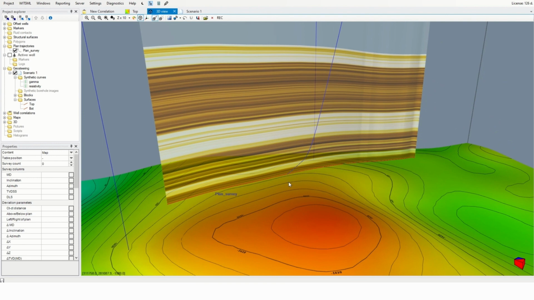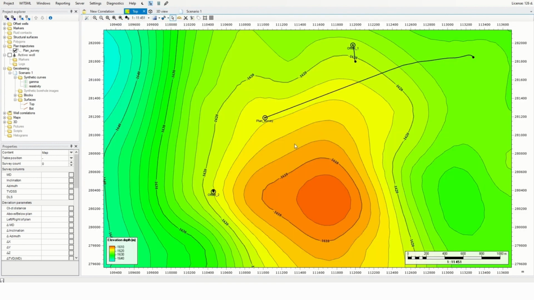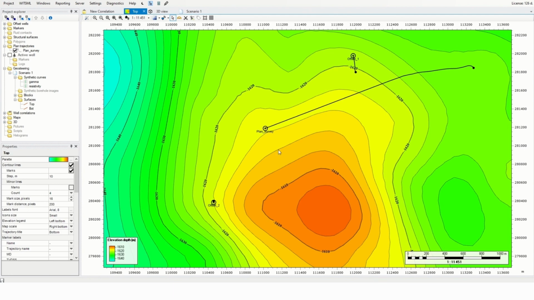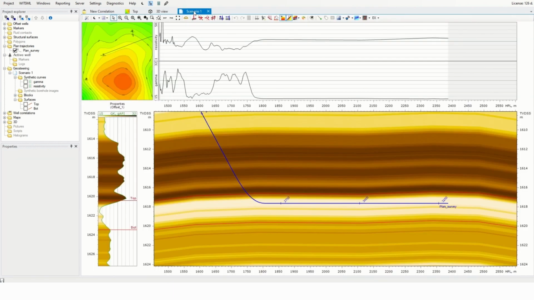So it's quite useful to refer to 3D from time to time so you can see what really is going on, and the map.